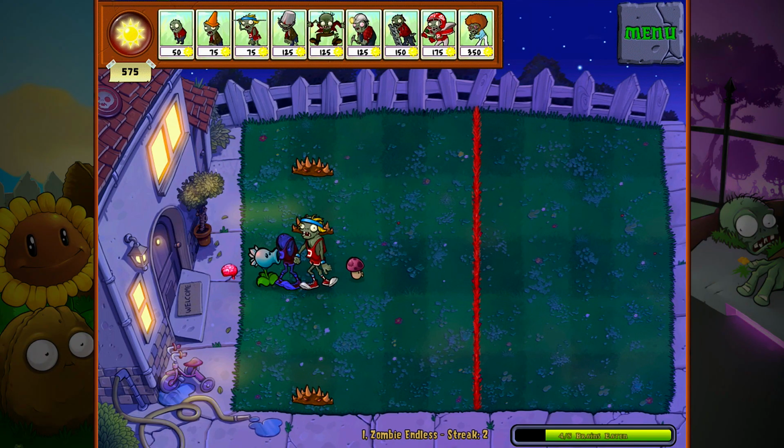Nope, he did not make it, so I actually did the right thing there. I maybe could have just cone-headed that last thing instead of using another one of the pole vaulting zombies. However, he was able to run quickly down there, so it worked out in my favor eventually anyways. But we spent a lot of extra sun that we didn't need to.